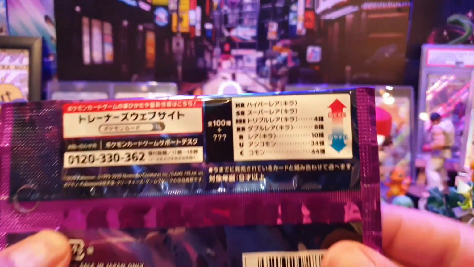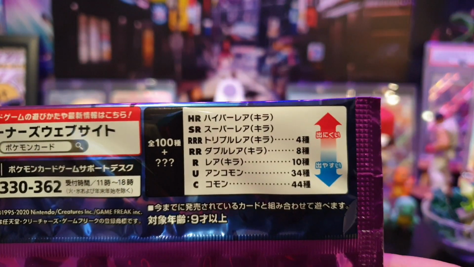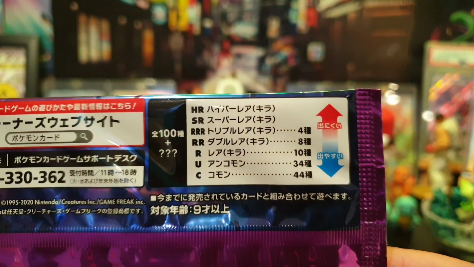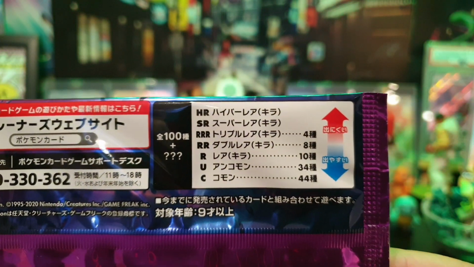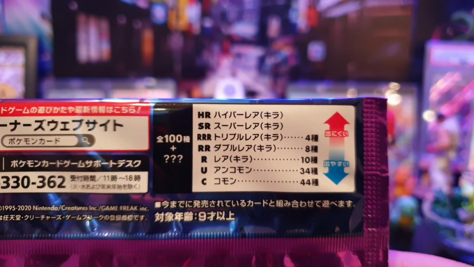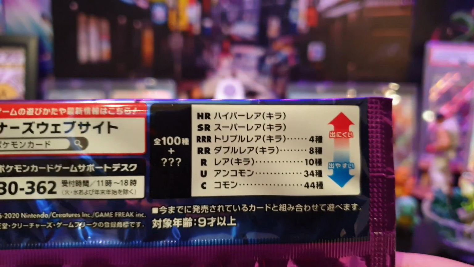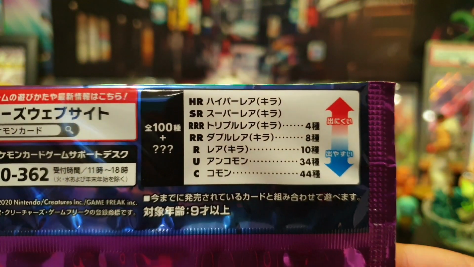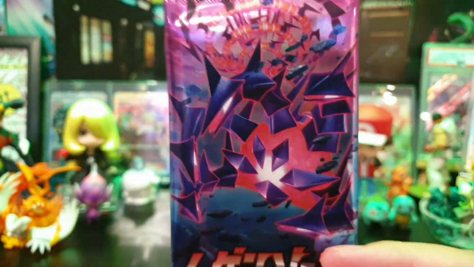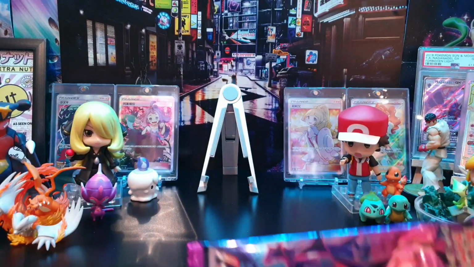But before I do, let's show you how the cards are broken down in this set. We have 44 commons, 33 uncommon, 10 holos, 8 V cards, 4 VMAX, and then like I said, we have those super rare, hyper rare and ultra rare cards amongst them as well. 19 of those in total. Let's see what we get today, but just wait a moment and I'll get the packs ready for you. Okay, packs ready. Let's crack on with the first one.